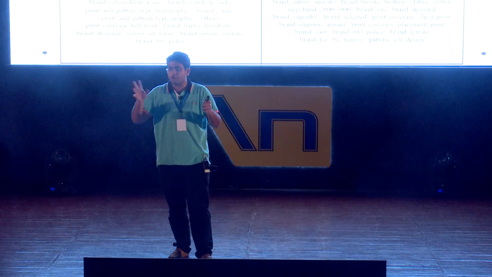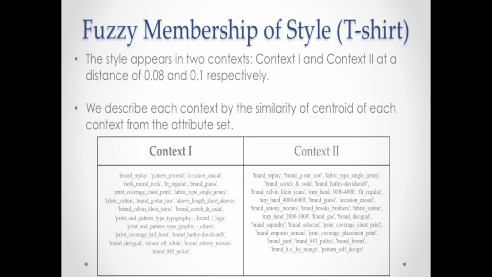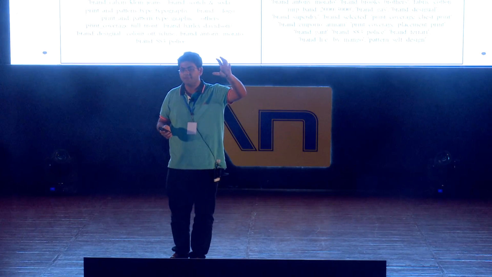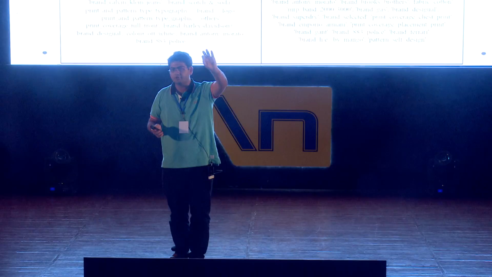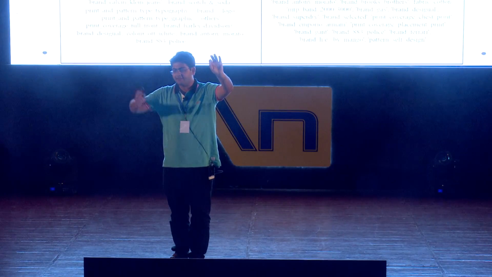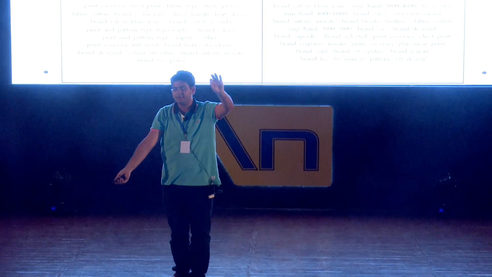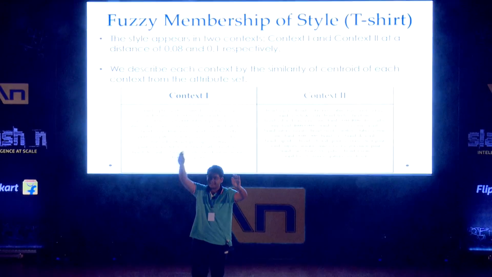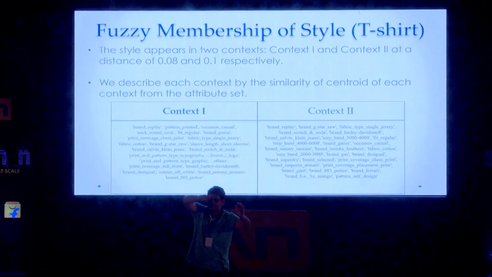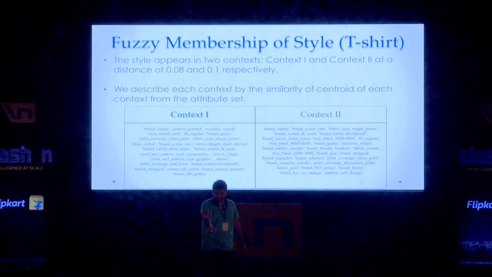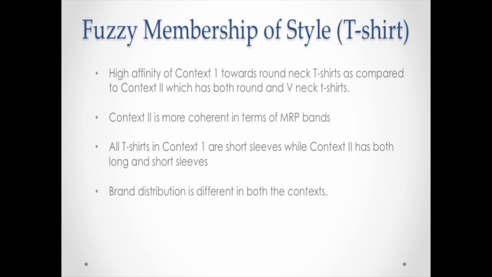So how do I define a context now? Context is a product group, as I already mentioned. So you take a product group, you take the centroid of that product group, you have the vector now, and you have the vector of all the attributes. So again, you can clearly tag each of your product groups by the attributes which describe that product group, right? So I just described those sort of product groups, and when you visually see them, you also find some differences between the two contexts.